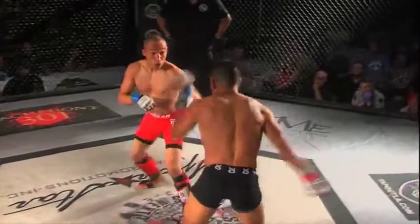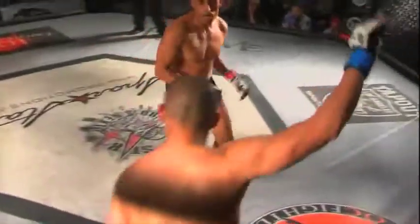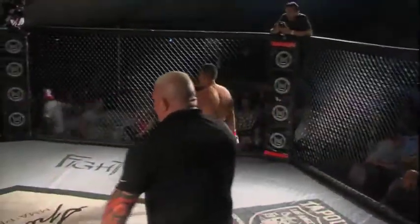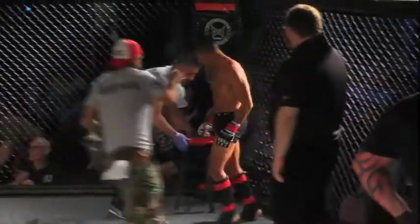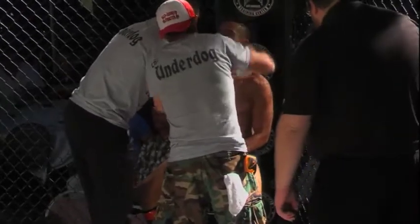You know, Pages tries to change levels as he throws strikes, trying to confuse Hernandez. Hernandez is coming strong with those leg kicks, but not even setting it up. Big 1-2. Staggers Pages for a moment, and he turns it around looking for the double leg. Great action. I think they're making more noise against the cage than the heavyweights in the previous bout. Again, Pages shows damage on his face. I don't know whether he's cut. I can't really see from this angle, but he's bleeding.